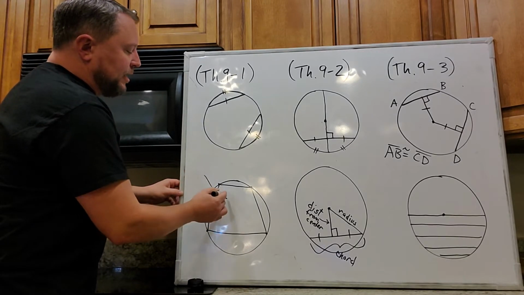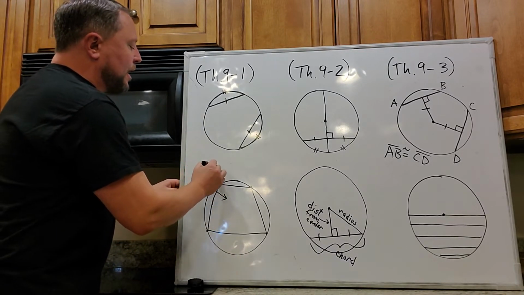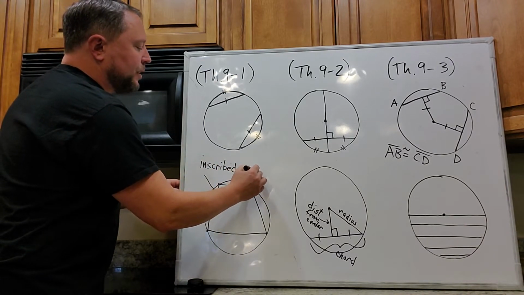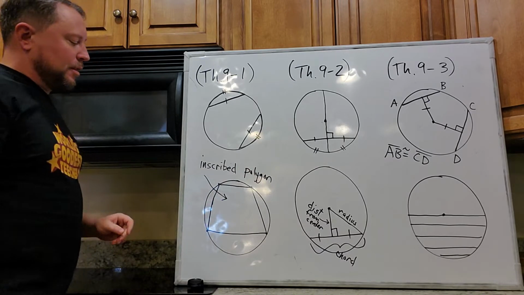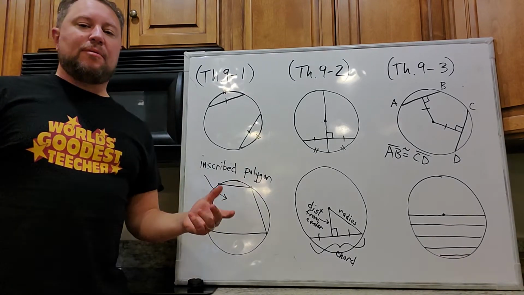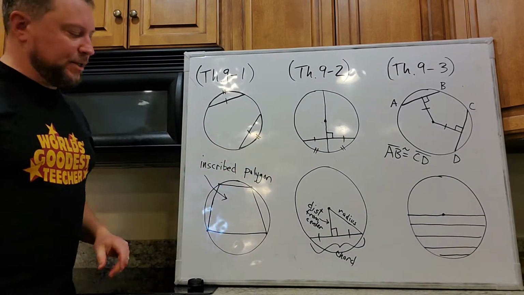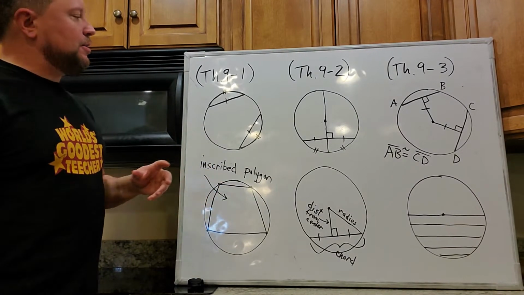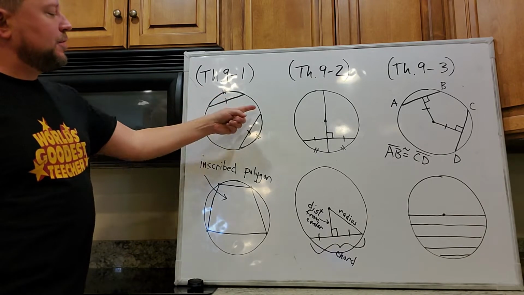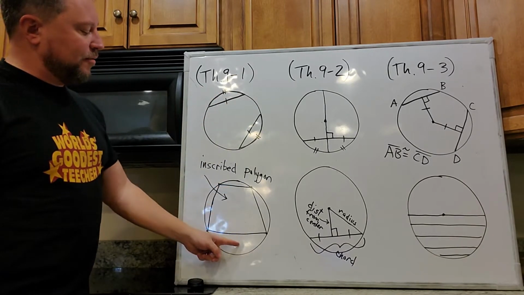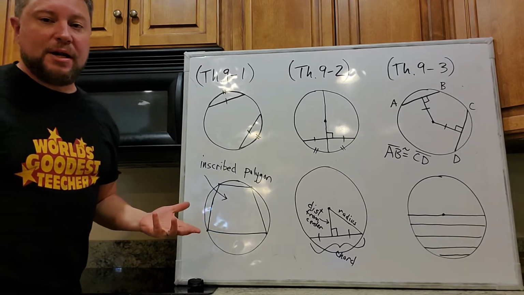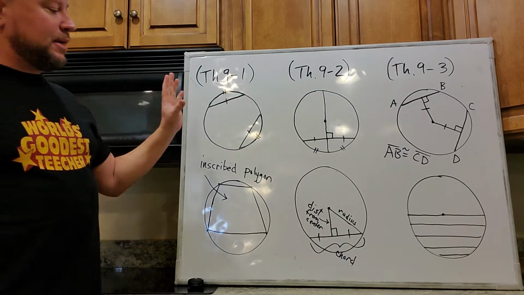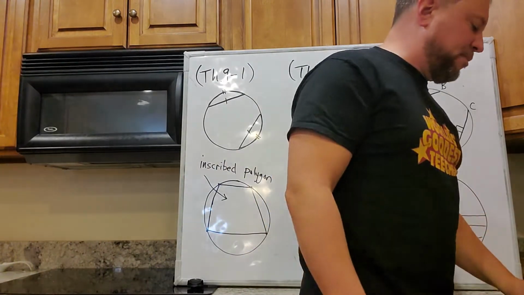This polygon in here then is called an inscribed polygon. Okay, to inscribe something means to fit it inside. Inscribe, inside. The reason I'm bringing that up in this section is that we've been talking about chords, and every side of an inscribed polygon is in fact made up of chords. All right, now let's keep all these ideas in mind as we try some problems.